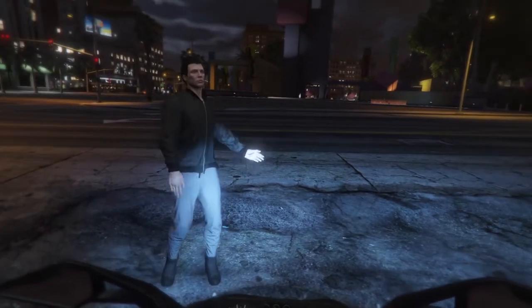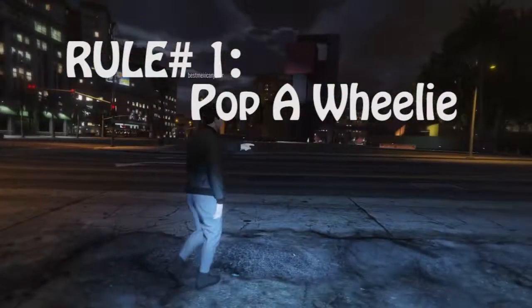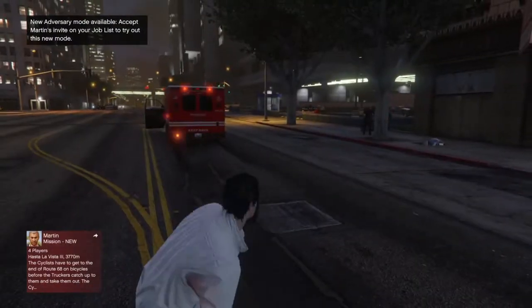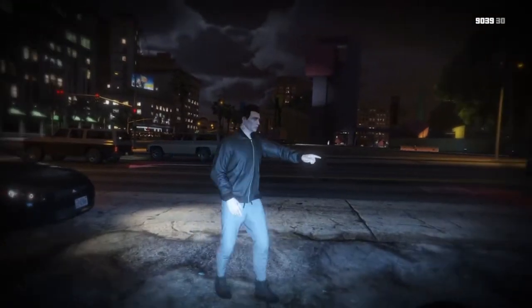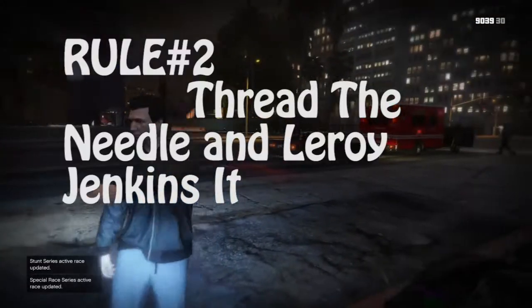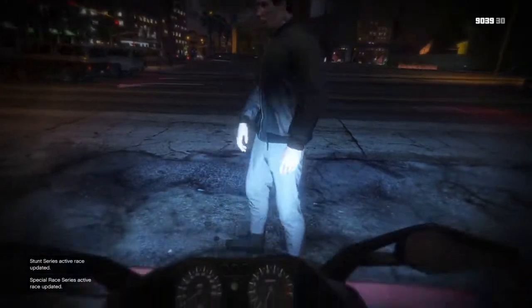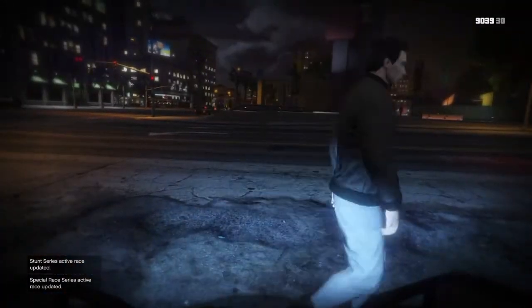Alright, so rule number one, always remember, before you hit a stunt, you have to pop a wheelie, alright? Alright, pop a wheelie. Got it. Holy god, okay, you're getting ahead of yourself! Alright, rule number two, it's not that important, but actually it is a lot important. You always gotta make sure you're coming straight onto your target, whether it's a curb or a ramp, alright? Because you don't want to come at an angle, you might bump off.